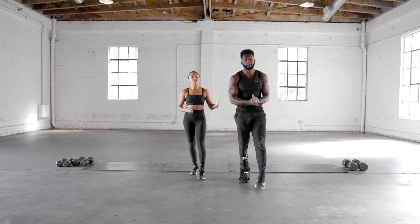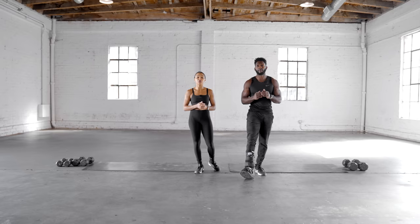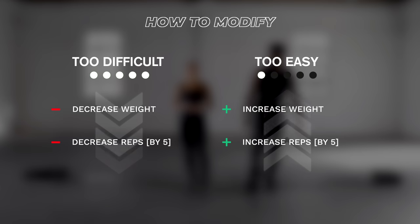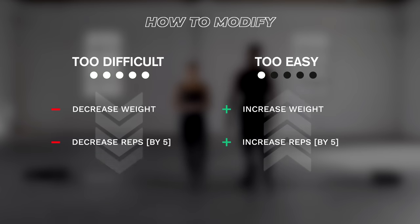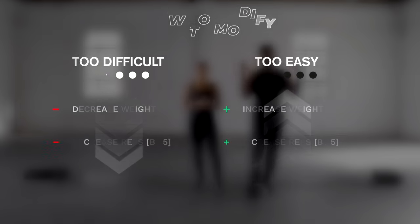Oh yeah, and like you mentioned, you get that remainder to rest, but if you go through the workout and you find that you're not getting any rest time, it's too difficult, decrease the weight that you're using. If you don't have additional dumbbells to decrease the weight, you can go down on the number of reps that we give you. Vice versa, if it's too easy, you have too much rest time, increase your weight or increase the number of reps that you need, all right?